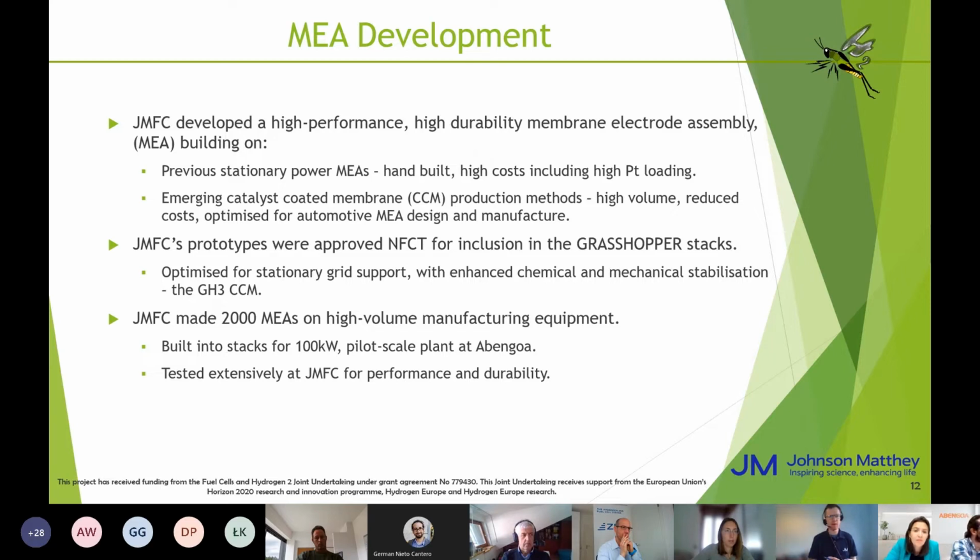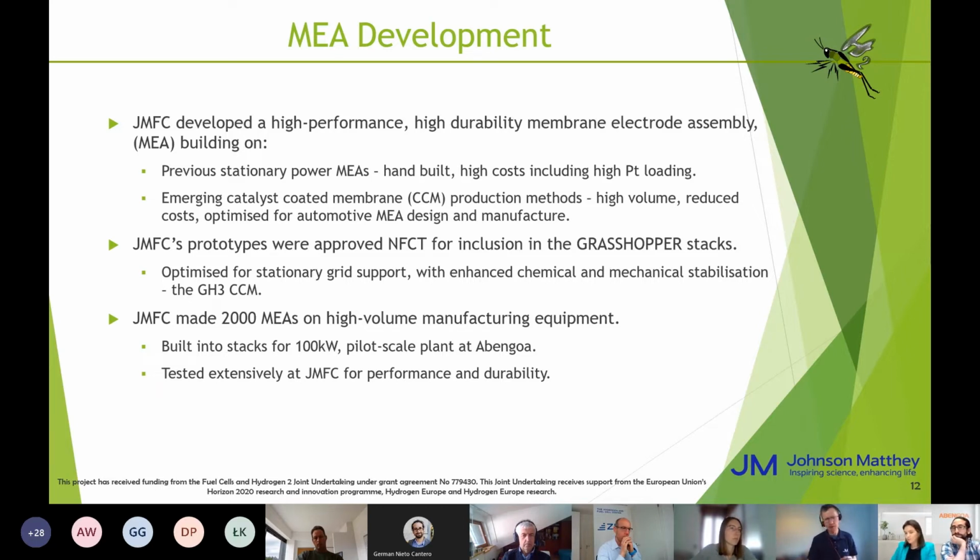We did this by taking the catalyst coated membrane technology, adding some additional thickness to the membrane, so taking the membrane electrolyte from 15 microns up to about 20 microns, adding additional reinforcement, additional chemical stabilization to prevent the degradation methods that are common, increasing the loading, but not increasing the platinum loading by very much.